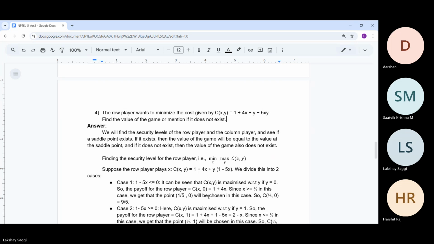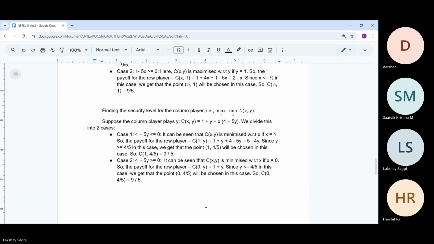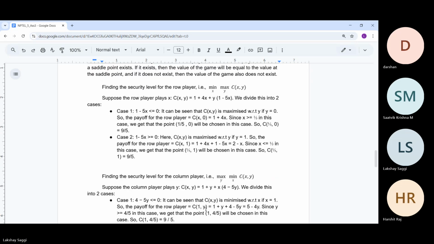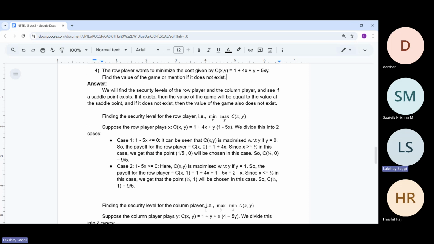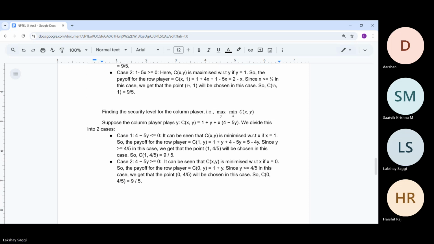So if these are equal, what do we say? Am I missing something? Did I do something incorrect here? So will the value of the game exist in this case? Because I think, so Satvik, you told that the value does not exist, right? But what was the reasoning behind the value not existing in this game?